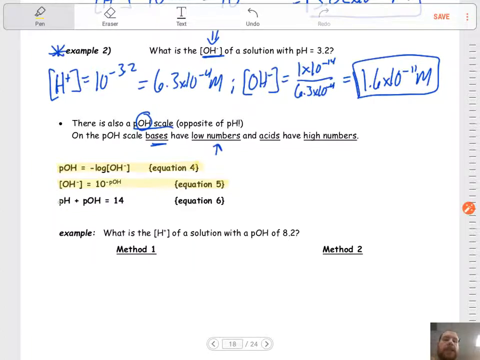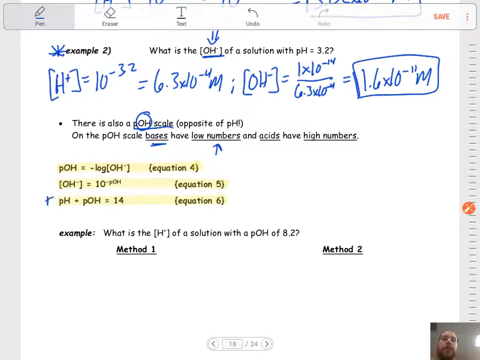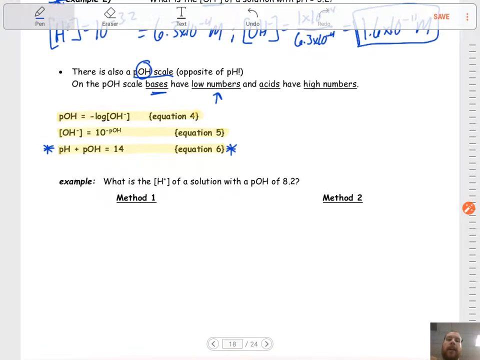But this last one, this is the big one right here. Maybe you've heard this or seen this before, but this is the one that's going to be the most helpful and most useful because you no longer have to use the Kw formula if you understand this. And to be honest, guys, I like this way better. I don't even use Kw when I do these calculations. I show it to you so that you guys know where it's coming from and kind of the background theories with it. But when it comes to the application, we can just use this. pH plus pOH equals 14, all right, which is the same thing as Kw.